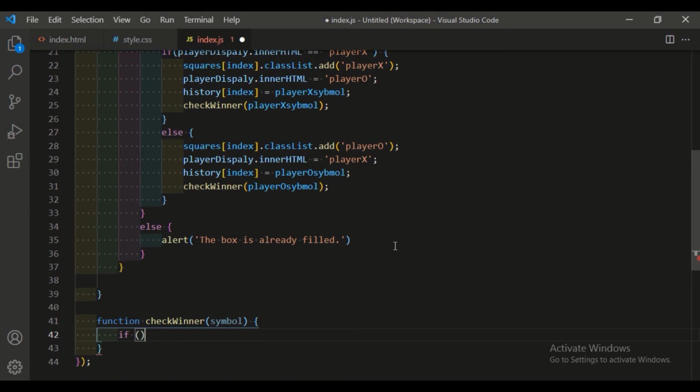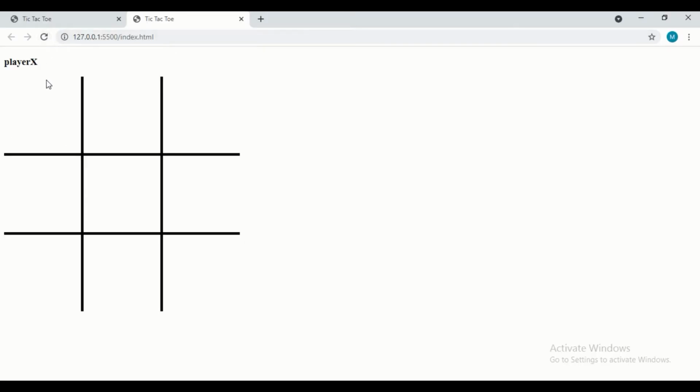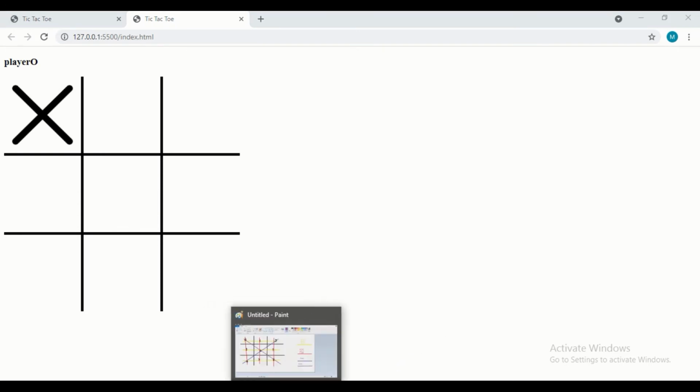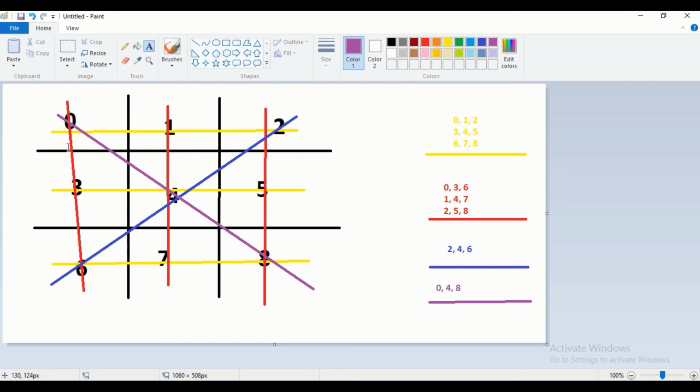Now here I need to put all the winning combinations, so I will explain it. Now here I have defined the winning combinations. The yellow lines here you can see.